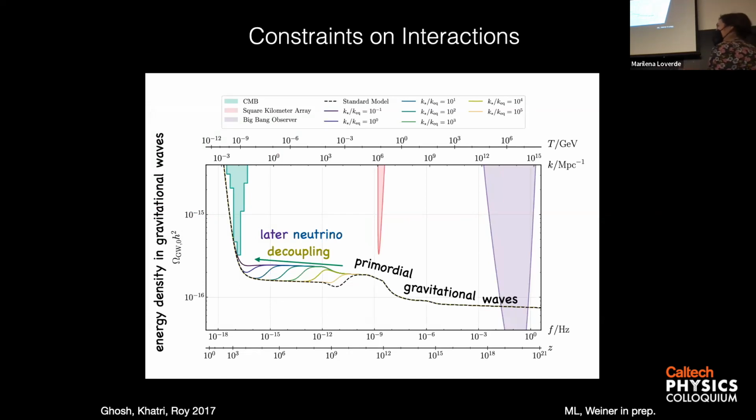So one can ask, suppose that I have some detection of primordial gravitational waves. So primordial gravitational waves with a tensor to scalar amplitude of like 0.05 would give a contribution to the energy density, which is given by this black dashed curve here. So this shows the energy density in gravitational waves per frequency or per Fourier mode k. Now, different Fourier modes are probing different epochs in the history of the universe. So Zach made this nice plot that combines the frequency of the gravitational waves down here in f compared to their wavelength or their wave number k, which is easy to convert, but also shows what temperature, what was the temperature of the universe that is probed by gravitational waves of this frequency, or at what epochs in redshift in cosmological history am I learning about by measuring gravitational waves at different frequencies.